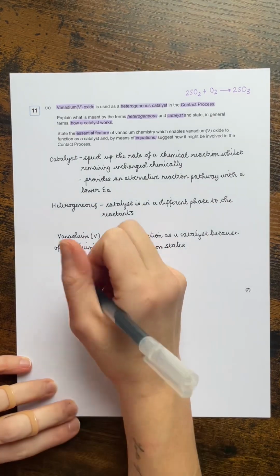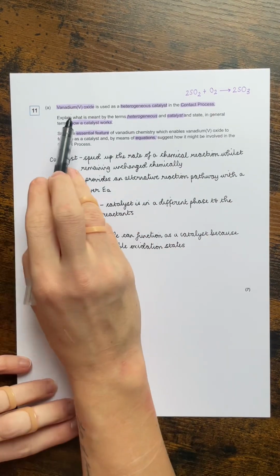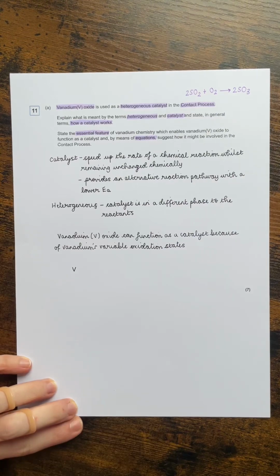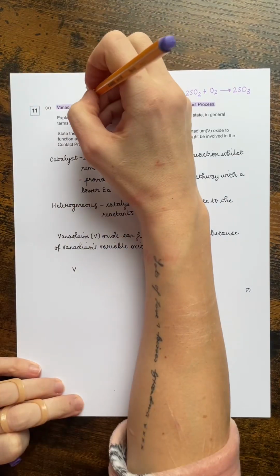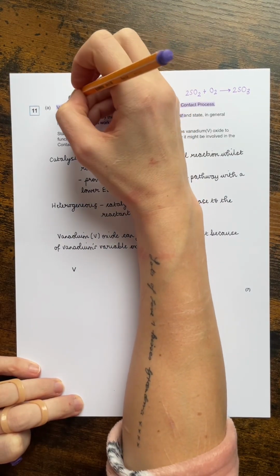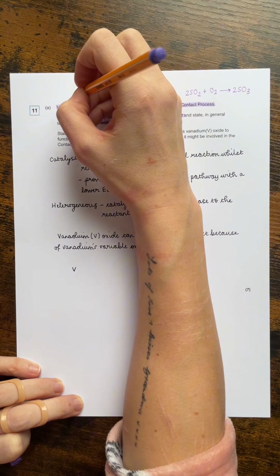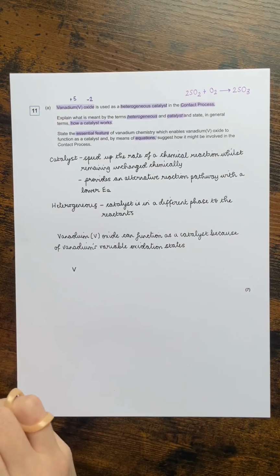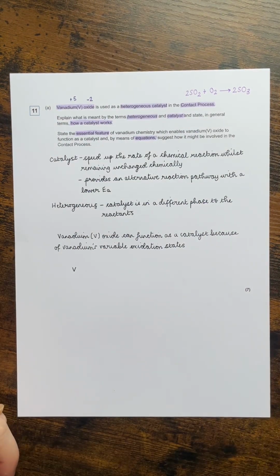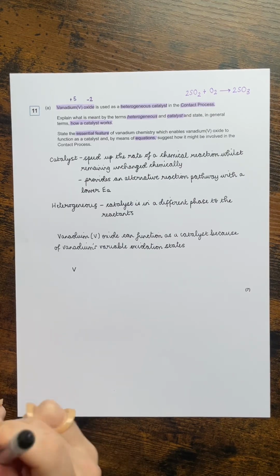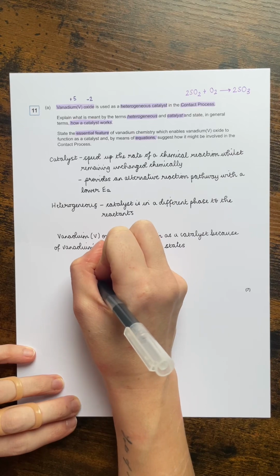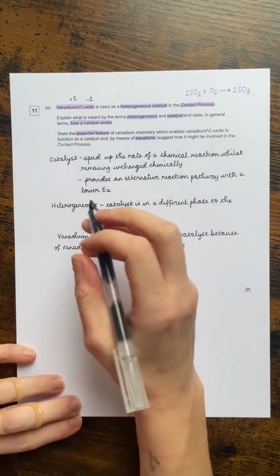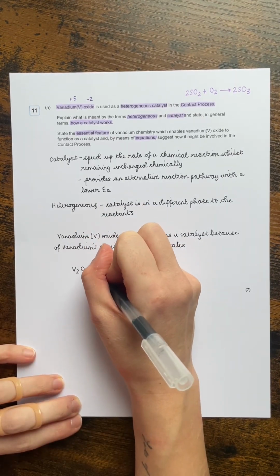So here is how it works. First of all, if we're thinking about the formula of this vanadium(V) oxide, vanadium's in the +5 oxidation state and oxygen has an oxidation state of -2 in compounds. So if those are my oxidation states, in order to balance those to give me an overall formula with 0 oxidation state, I'm going to need 2 vanadiums and 5 oxygens. So that's where the V2O5 comes from, and that's a solid.